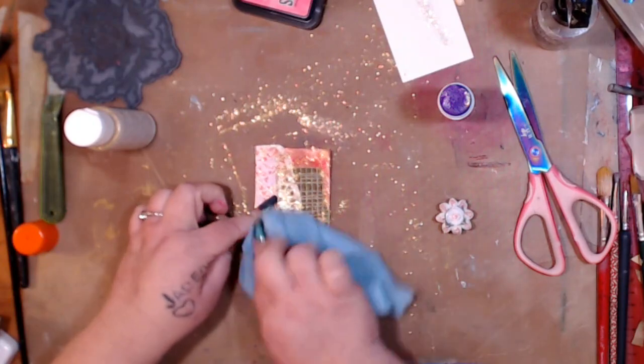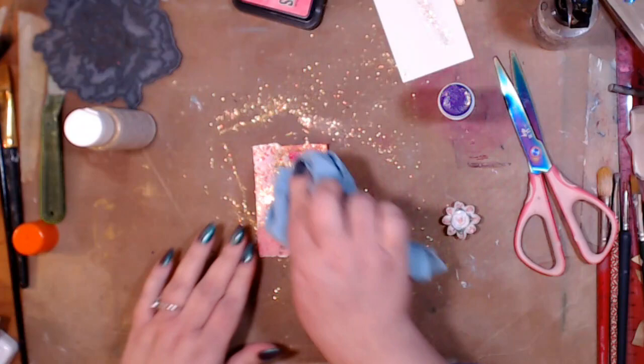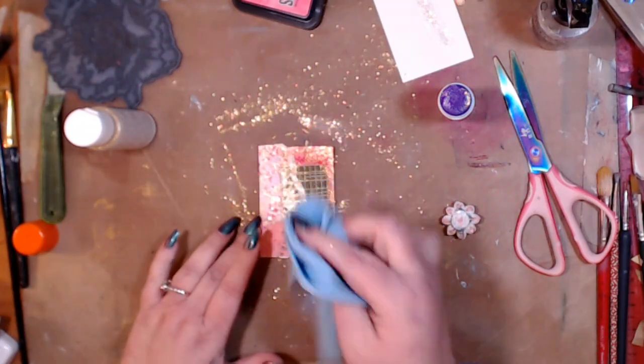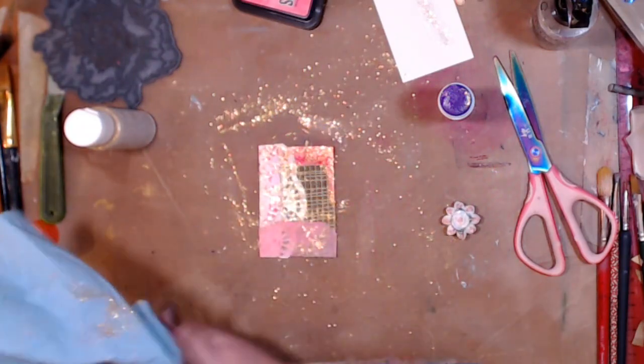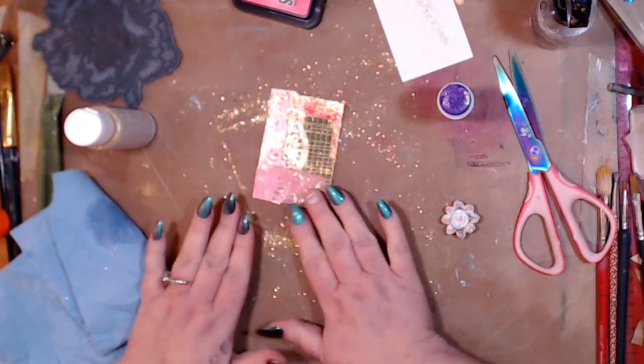Or, and that's good. I mean, I have a lot of glitter everywhere, but look, who's mad at glitter? Not me. I will be later when it's all over everything. So I'm going to do that.